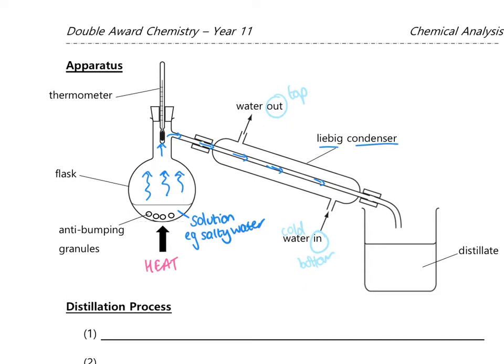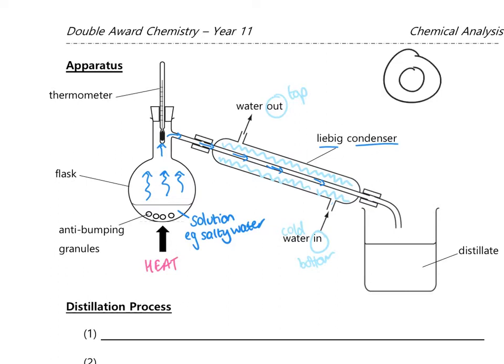So the cold water flows all around the outside of the condenser, but what it's really important to notice is that the cold water along the outside of the condenser never meets that steam that is flowing through the inside of the condenser, the inner tubing. So those are two separate tubes. So almost think of a toilet roll inside a kitchen roll. So the steam is passing through the toilet roll as such, and the cold water is passing through that gap in between the toilet roll and the kitchen roll.